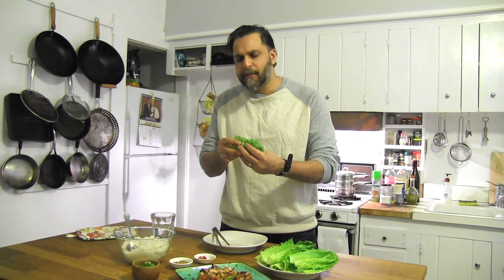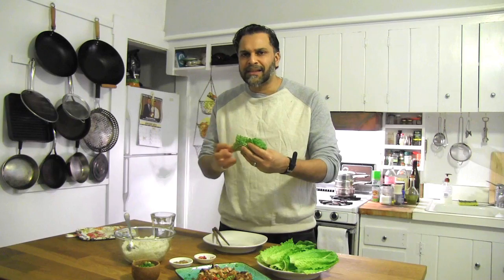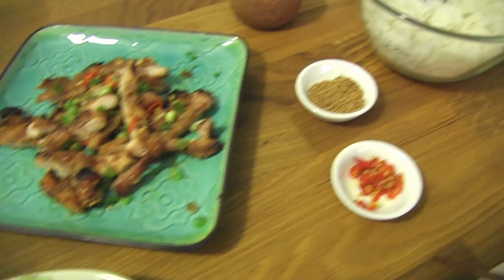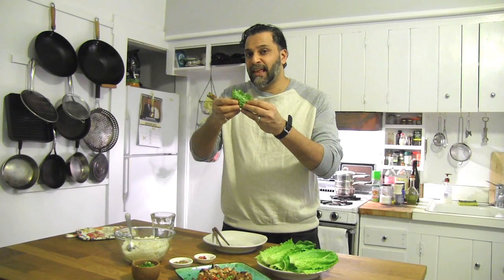Let me tell you, the chicken has some excellent flavors going on here. Sweet, savory, spicy. And I can taste the char from the grill too. And you know what? There's even an additional sauce called samjung sauce that you're supposed to eat with this, but this does not even need it. For the recipe though, you can check out my site. The dish is called Dak Gogi, barbecue chicken Korean style, eaten in this nice lettuce wrap.